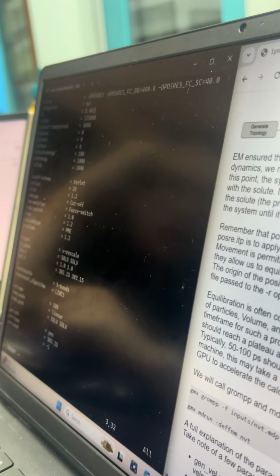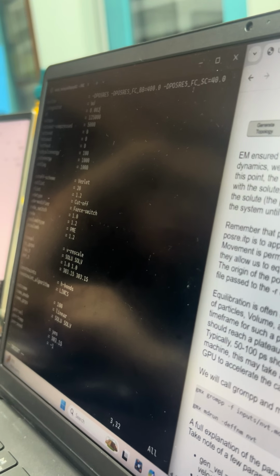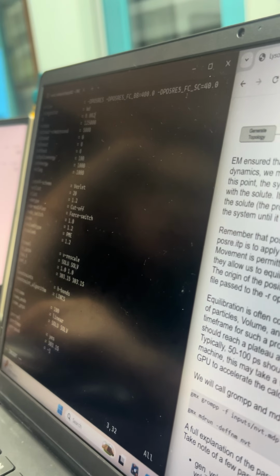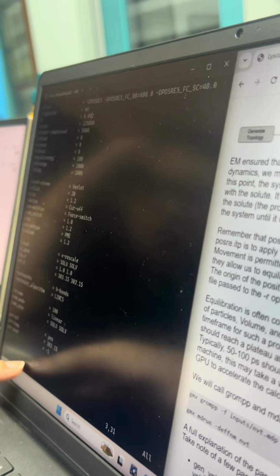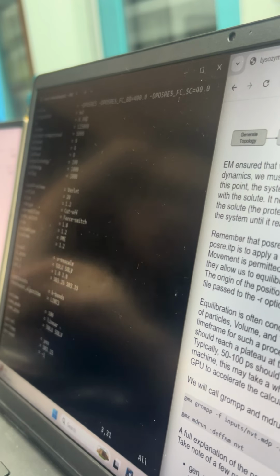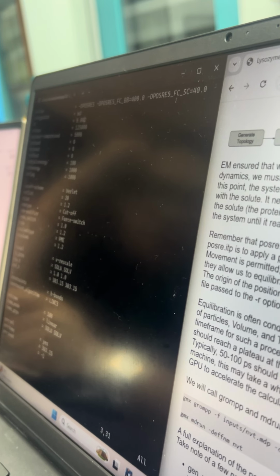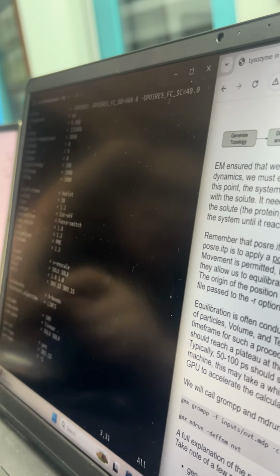The way you save it is you press escape, and you see it has changed. Then you press the colon. That's a semicolon, no, this is the colon.